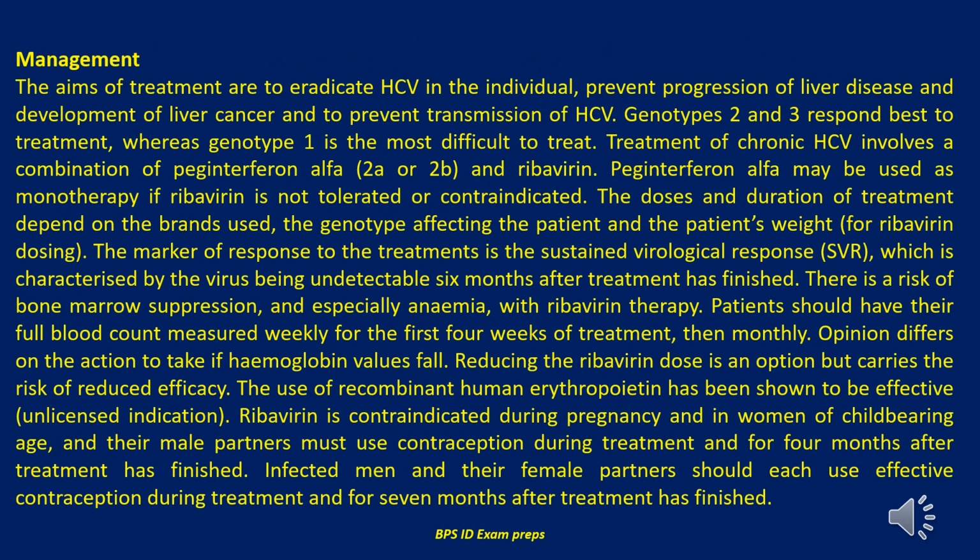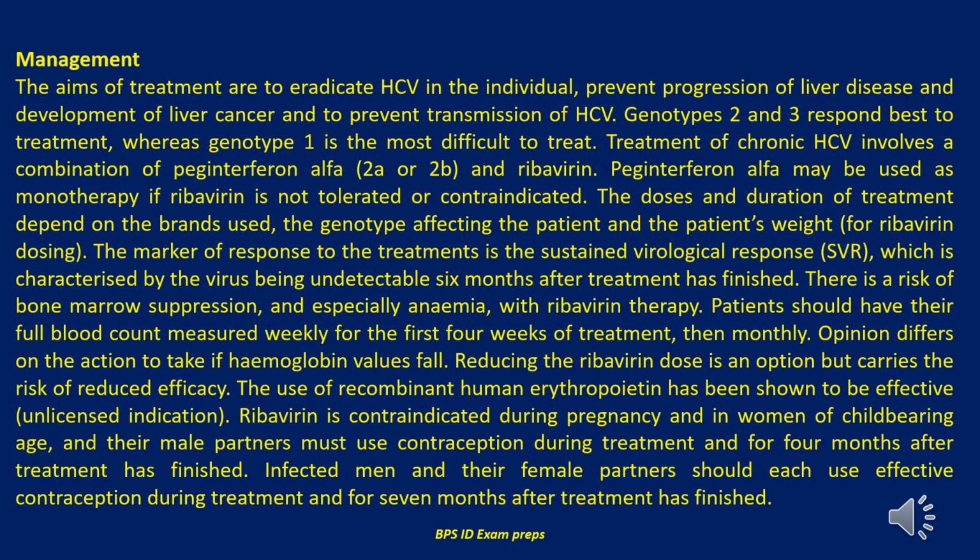Next we will discuss the management of hepatitis C. The aims of treatment are to eradicate HCV in the individual, prevent progression of liver disease and development of liver cancer, and to prevent transmission of HCV. Genotypes 2 and 3 respond best to treatment, whereas genotype 1 is the most difficult to treat.